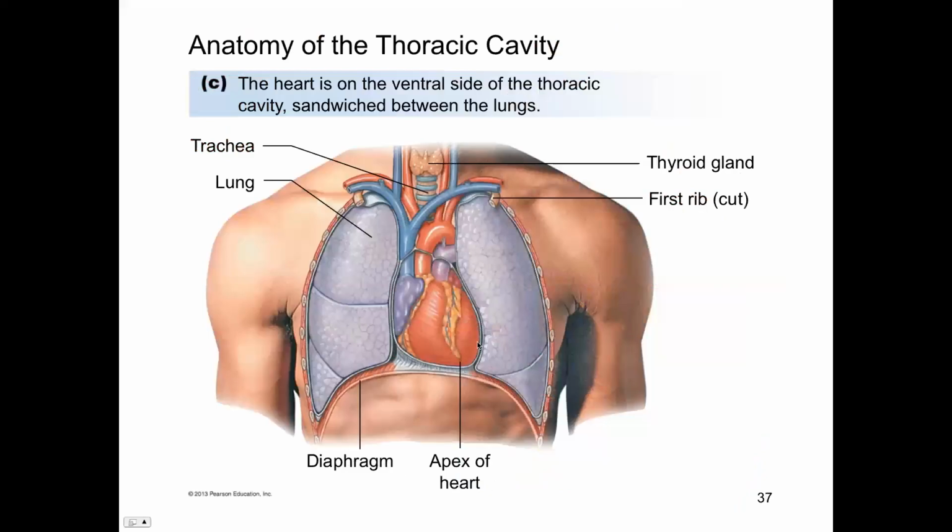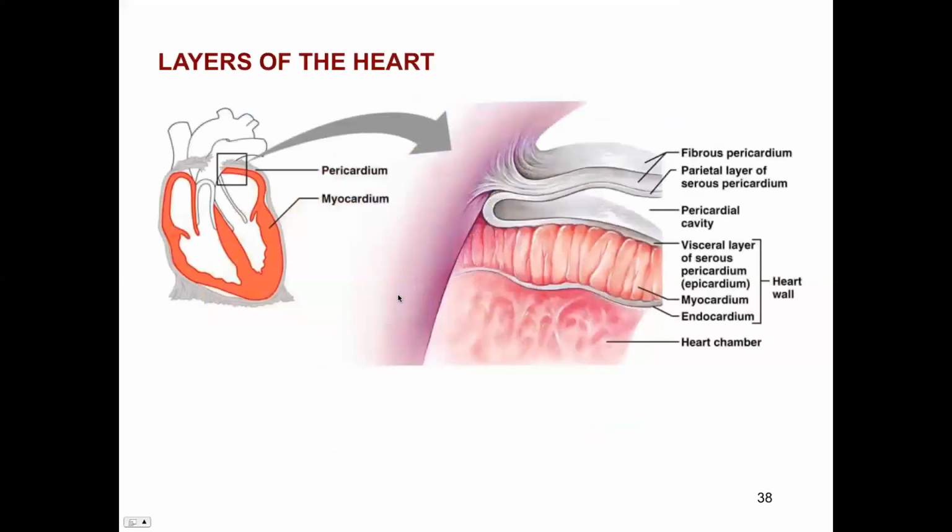Now, remember the heart is placed in the thoracic cavity, right? And it's within its own little body cavity, right? And remember there's a serous membrane around that, right? So that is our pericardial membrane, all right? And remember it has two layers, all right? So if we go from the outer part and we work our way into the heart, the very outer part, we have this thing called the fibrous pericardium, which is a very thick layer of connective tissue that places the heart in exactly the right position. And the parietal layer of the serous pericardium is continuous with that.